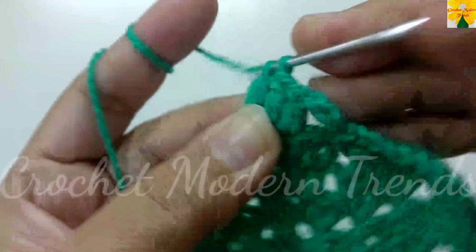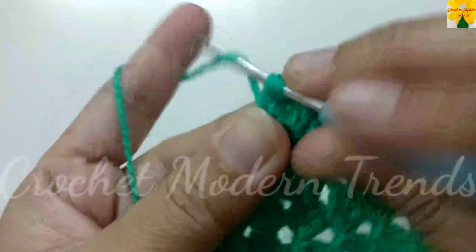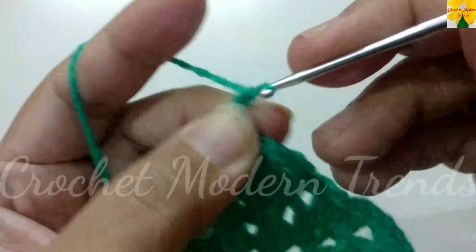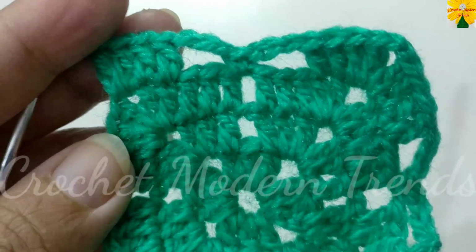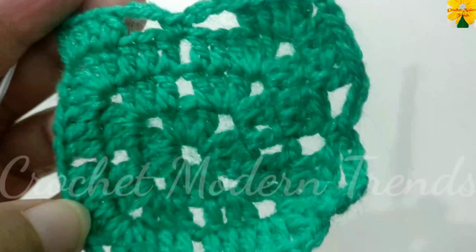Into the chain space of 2, double crochet 1, double crochet 2. Chain 2 for chain space. So complete the round following the same pattern and we will meet again when this round would be completed.